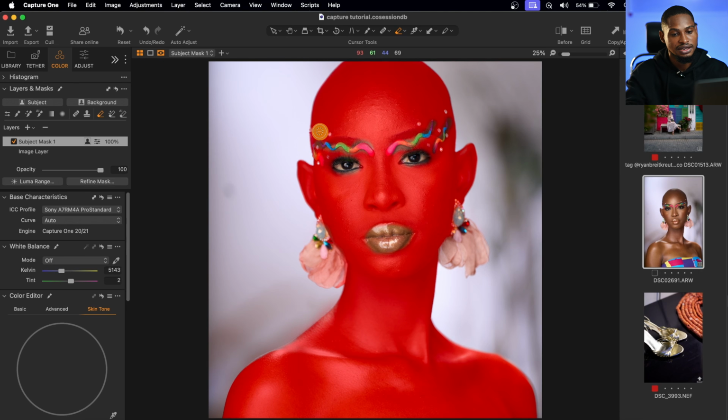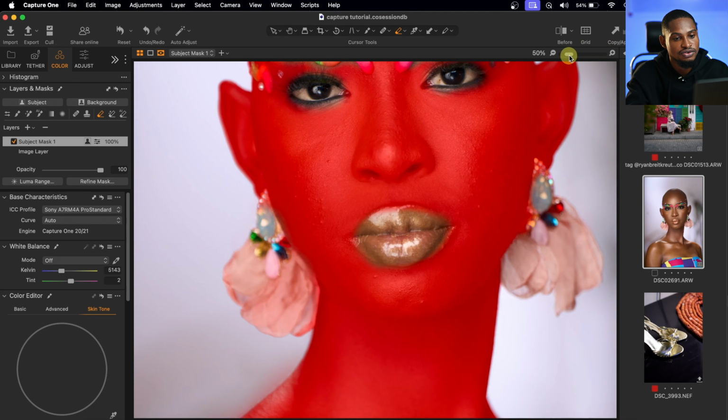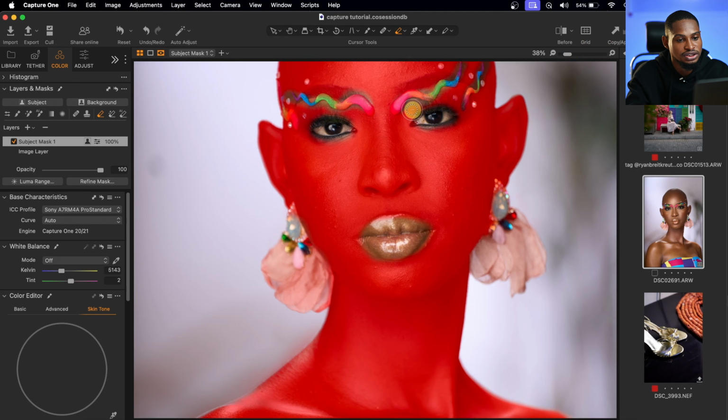All right. Now, if I zoom in even more, you can see I removed it from where I don't want it, so I'm going to add that piece to the selection. I'll pick my normal brush tool and add this part to the selection. You can see my brush size is small. We're going to add this part to the selection like this. While you're doing this, take your time to mask out your subject and make sure only the skin tone is selected. All right.